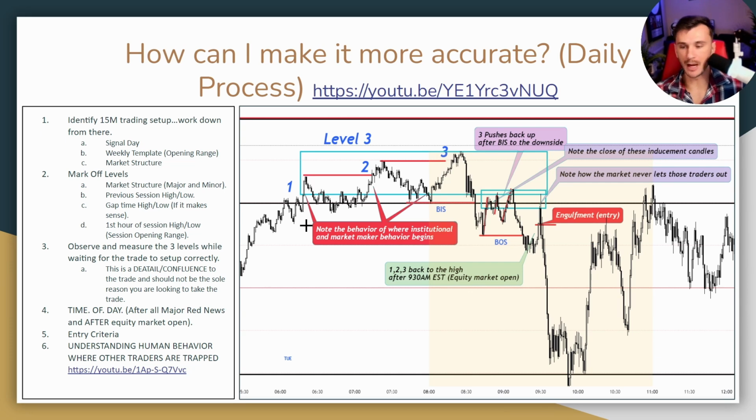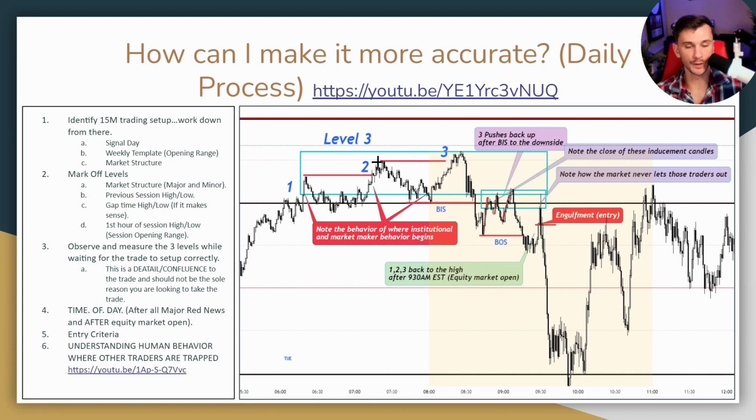And now, again, coming back to institutional and market maker behavior into level 3 right here just before the session begins. On the 1-minute chart, push 1, sideways, push 2. I have now bought the market. Breakout traders are in. Push 3, bought in the worst possible place. Look at the candles. They're lifting price each time, and now they have dumped it, and they have possibly just got everyone who bought at the worst possible time, and now they are stuck. So I look for institutional selling at this area.